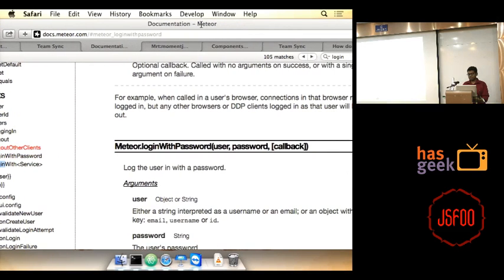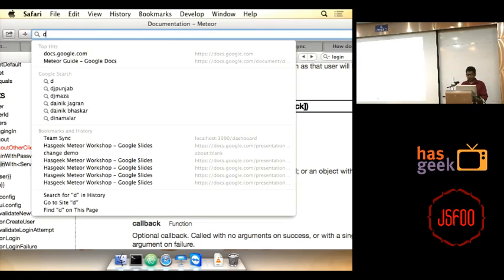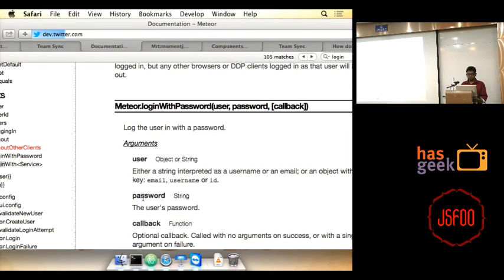So this is, you need to make this like an API call, which I will come back to later. So this is how you normally add logins. So after you add login, you get a variable known as meteor.user. I will again come back to that. So right now what you will be doing is creating a Twitter login to our app. So how we can do that is go to developer.twitter.com or dev.twitter.com.